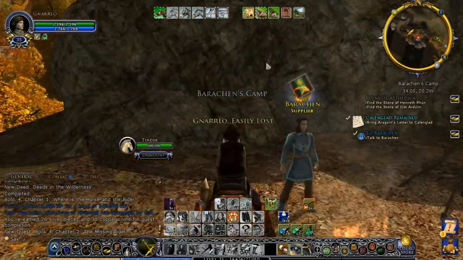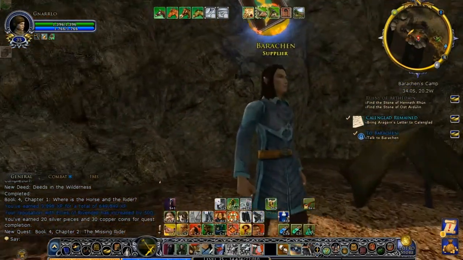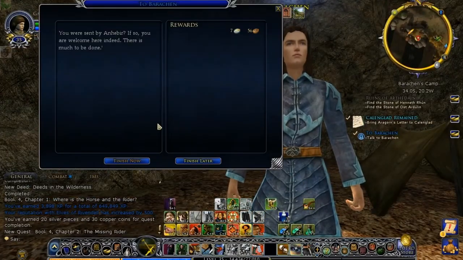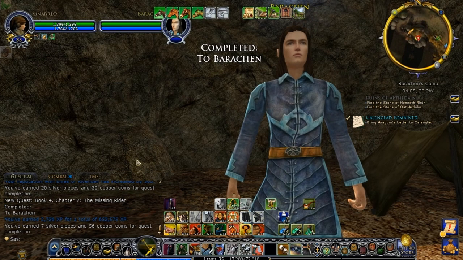Alright, here's Baracan. Let us talk to him right quick. And to Baracan. What can I do for you? You were sent by Anhibir. If so, you are welcome here indeed. There is much to be done.